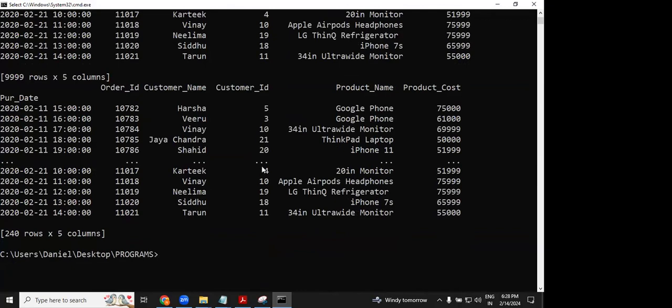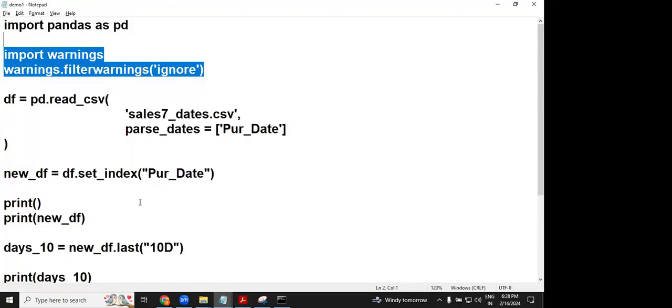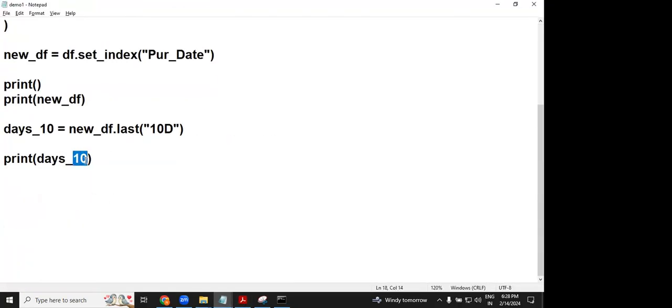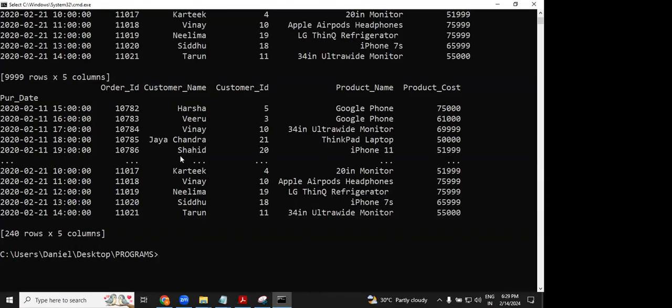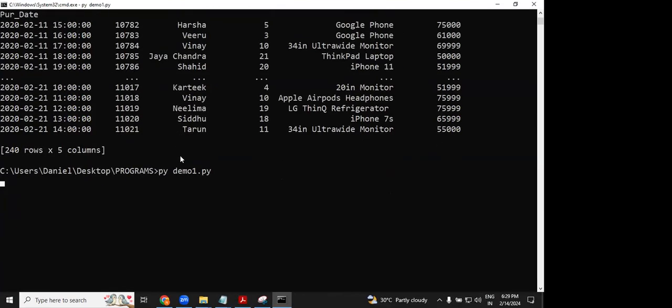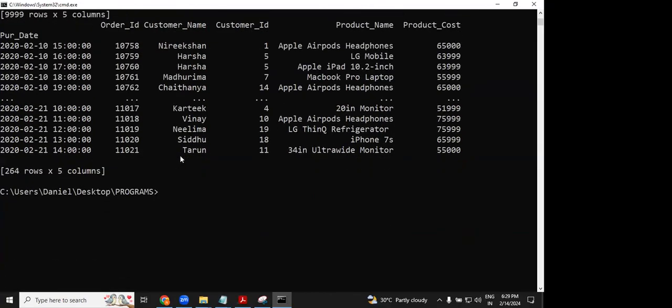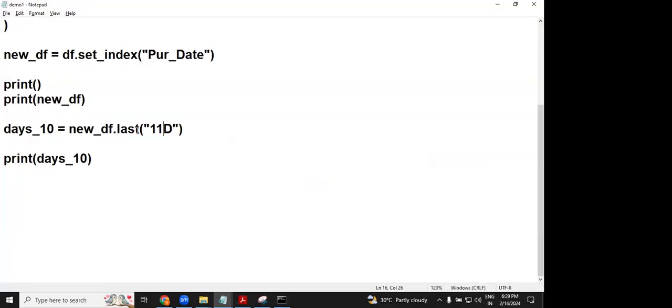Yeah, good. Sir, what exactly have we done? Last 20 days of records we are capturing. How many records actually? 20 days. Let us try to capture the last 11 days of records. Are you ready? Now let us capture 10 days. How many? 240. Very good. 11 days, cross verify. How many, sir? 264. Counting 264 by date matching is a seriously challenging task for you, for me also. Manually counting. Instead of that, you just need to call a method. What is that method name, sir? Just 4 letters. Last.